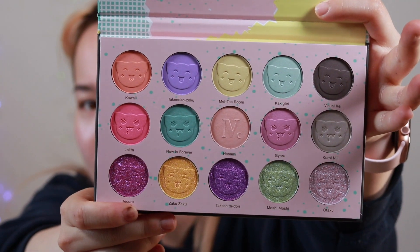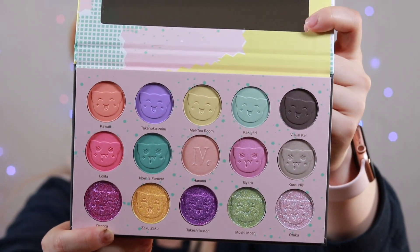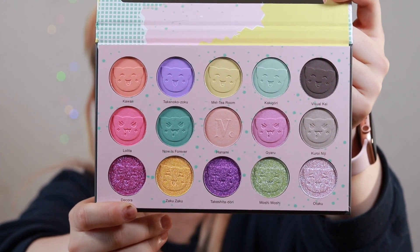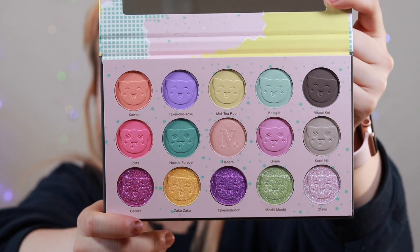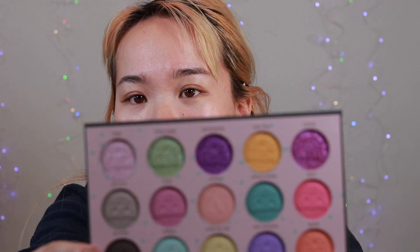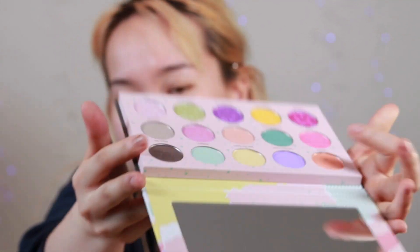Really stupid note — I wish this back thing were white and not black. Here she is! So I take out the film. The pressing on these pans is so stinking adorable. I actually think these colors are a little bit more vibrant in person than they kind of made them out to be online. This last row right here — oh my gosh, do we see just how magnificent that last row is?